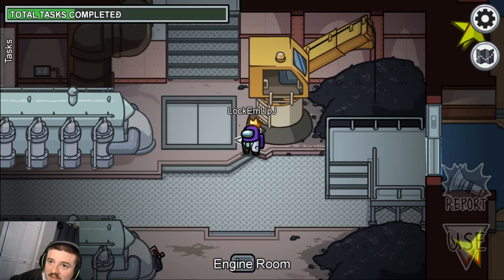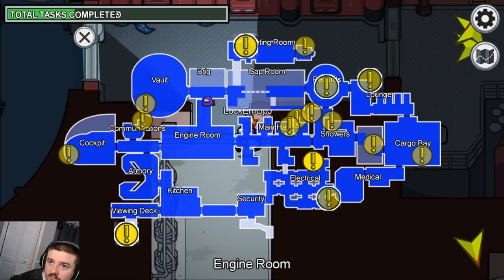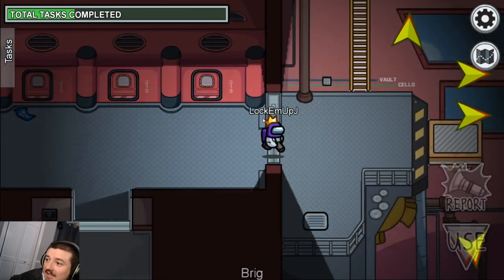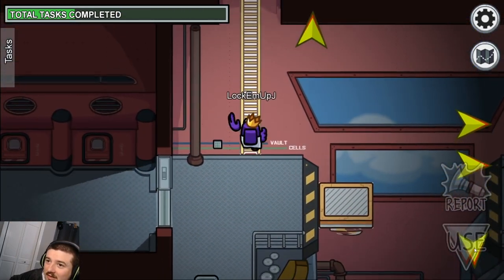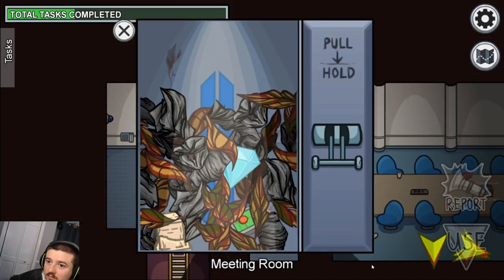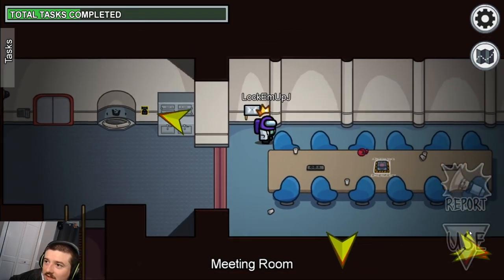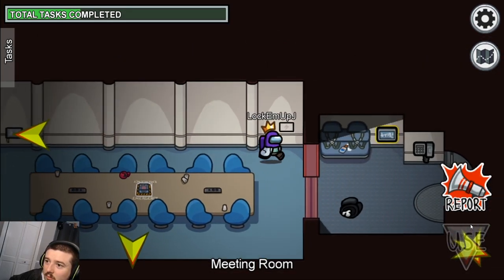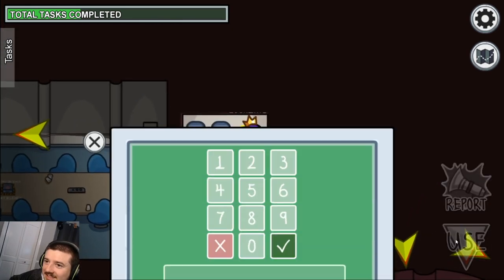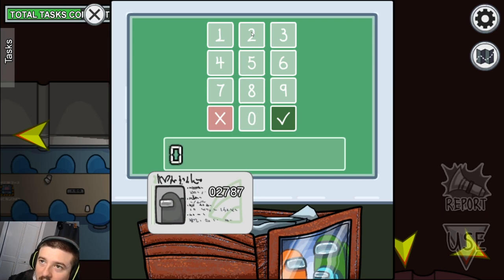Meeting room, we got the test there. All right. Hey, you know, we do want to know how to get to the meeting room, in case we've got to call a meeting. Okay, so we got trash chute. We all know how to do that. There's a divert power. There's wires. There's a dead body. Oh, this is the thing from Miro.